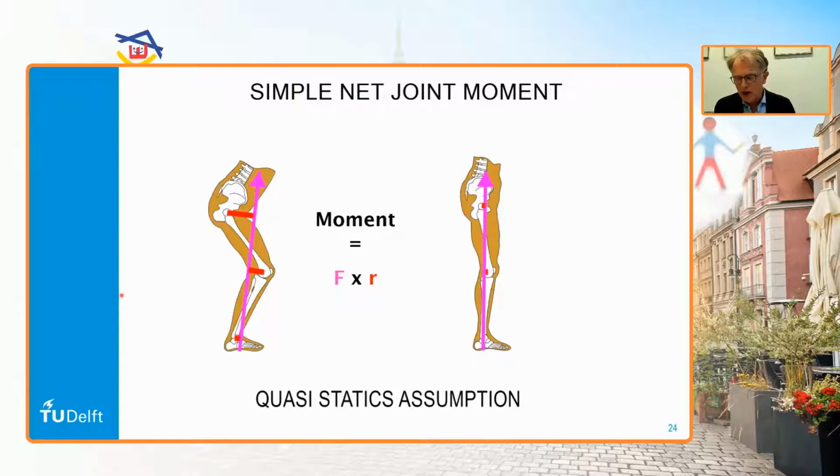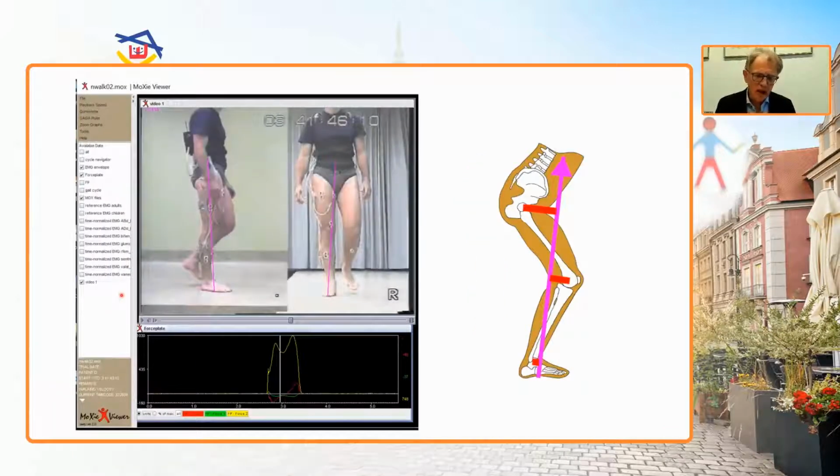And from the right-hand drawing, you can also see that although the ground reaction force can be equal in the two situations, when the lever arms are very, very short or even zero, it will take no muscular effort at all to maintain that position. So this is a very, very intuitive way to estimate the load on the muscles. And so we decided to actually use that approach to visualize it directly on the video screen.